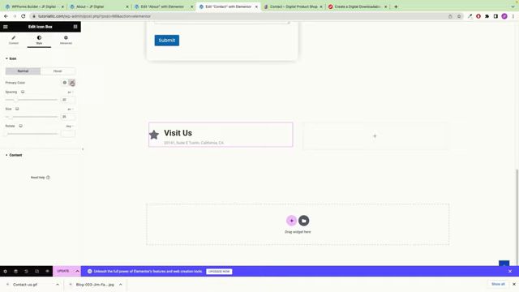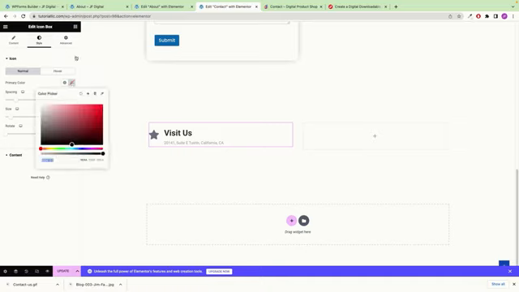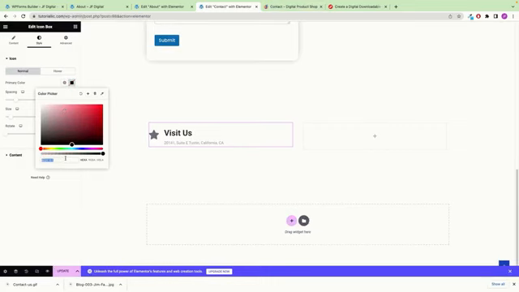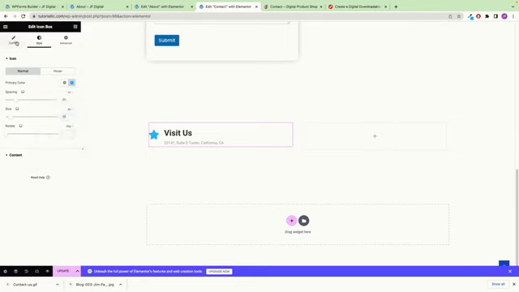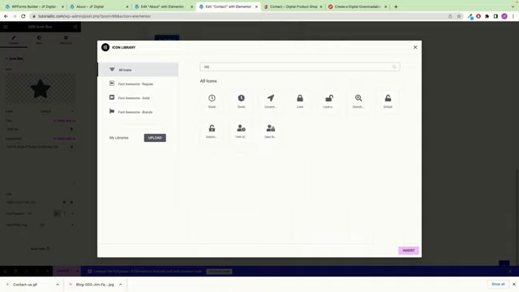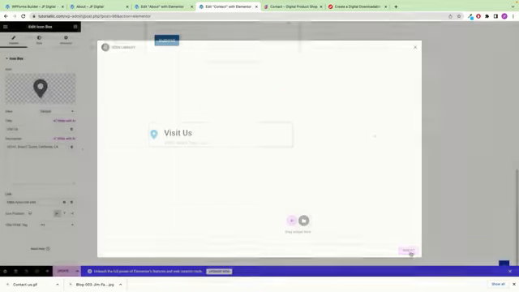So to change the icon color, let's click on here. And now we need to put here the icon color. And let's paste here the icon color. It's like 21B4F9. And let's go to content and let's change the icon into location. So, or search here something like map, then choose here this map icon and insert it.